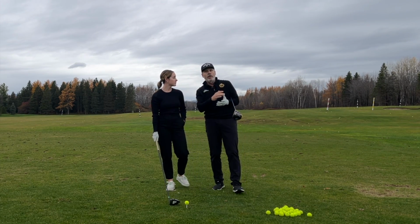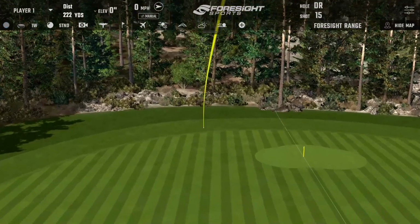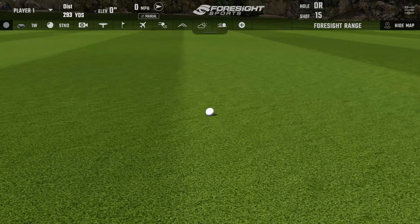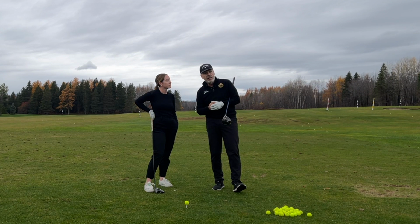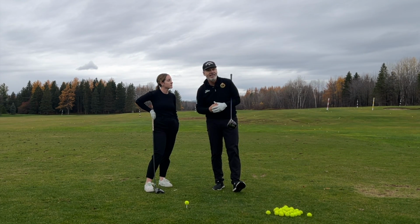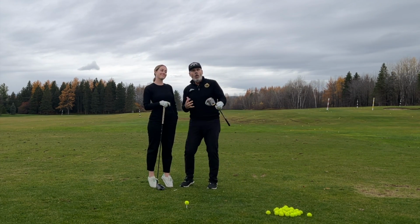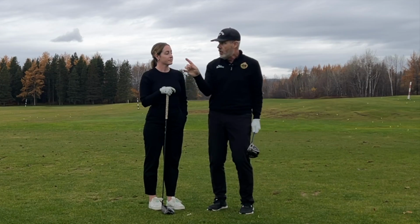If you look, we hit a couple on our machine for you, on our GC Hawk, and look at how high she's catching that ball. The launch angle is extremely high, and she's getting that beautiful high draw in there. She's carrying the ball about 260 to 270, and she's stretching that out there to about 290, and that's with a stock length shaft. When she gets her 48-inch shaft out there for her long drive competitions, in every one of the 4 competitions that she was in this year, it was between 300 and 327 yards for your personal best. Look at the size of her, right? So we want this for you. So A, we need a grip club face relationship that's plenty closed, so we can go that way.